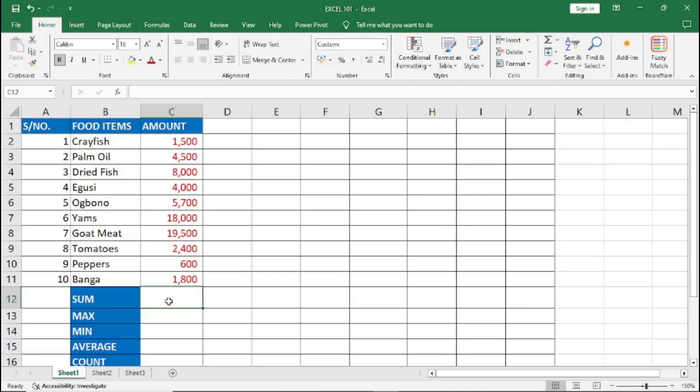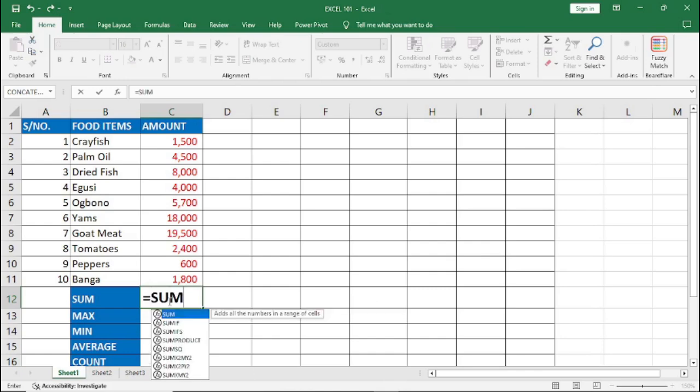So let's use a function now to do this work and see how easy it is. All we need to do is put our equal sign, then we want SUM, open bracket. Now Excel asks us which numbers we want to sum.